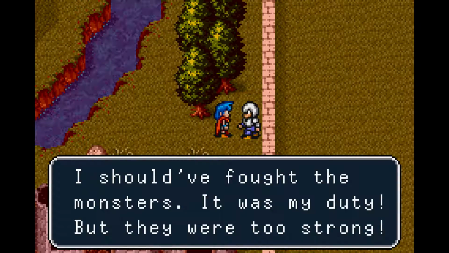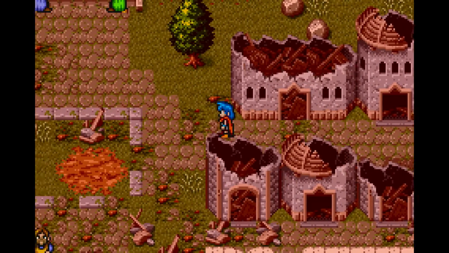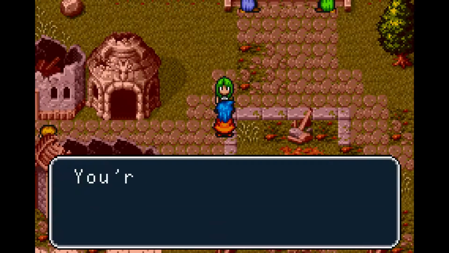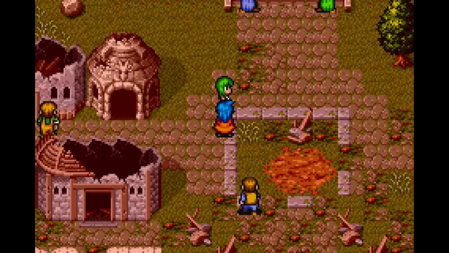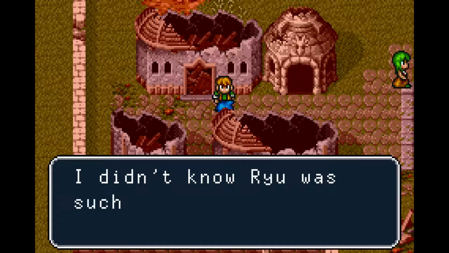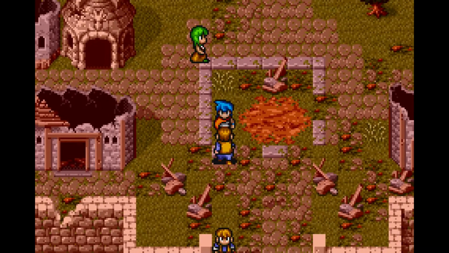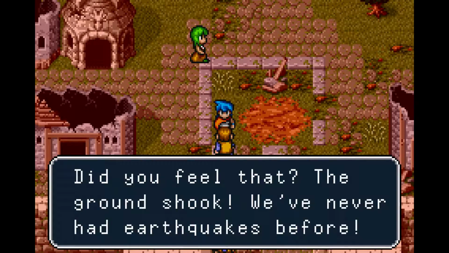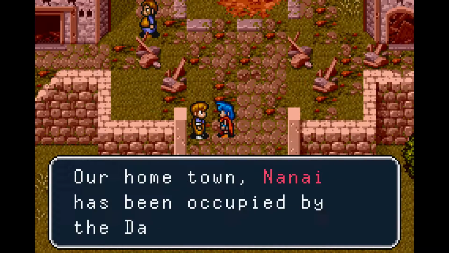I should have fought the monsters. It was my duty, but they were too strong, and you were too cowardly. You're very brave to take on the odious monsters of the castle. Oh, I am, aren't I? I didn't know Ryu was such a great warrior. He could rid us of Zog. Well, I'll try. Did you feel that? The ground shook. We've never had earthquakes before. Our hometown Nanai has been occupied by Dark Dragons.